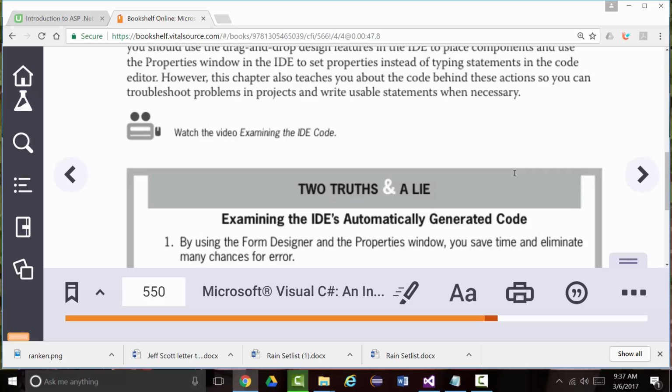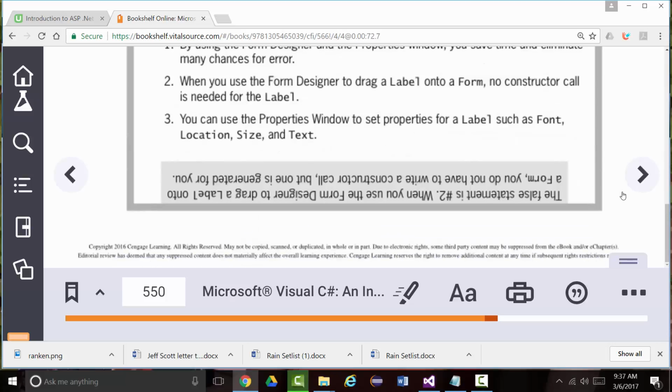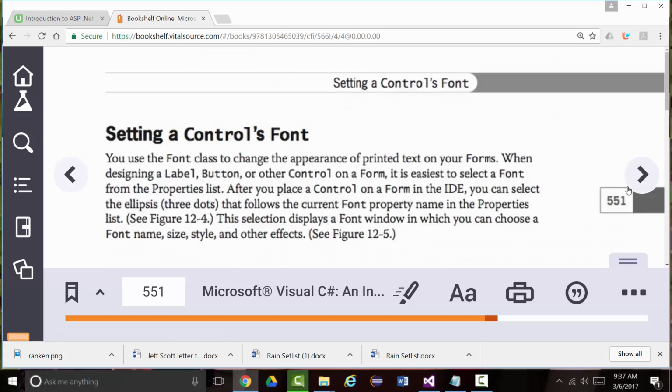Well, if you notice on page 550, she has one of her videos where she goes through it too. And remember, typically with those videos, they're somewhere between 3 and 10 minutes long. They're not like my videos, which never seem to end. They're nice. They break them down into manageable chunks. So, I'm asking you this. Do we have to go through this section? I don't think there's anything in there that we haven't already seen. So that goes all the way through page 554.